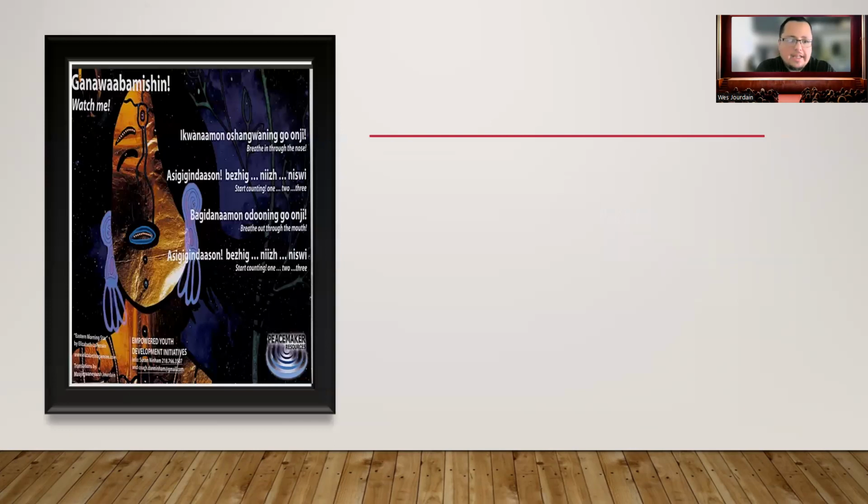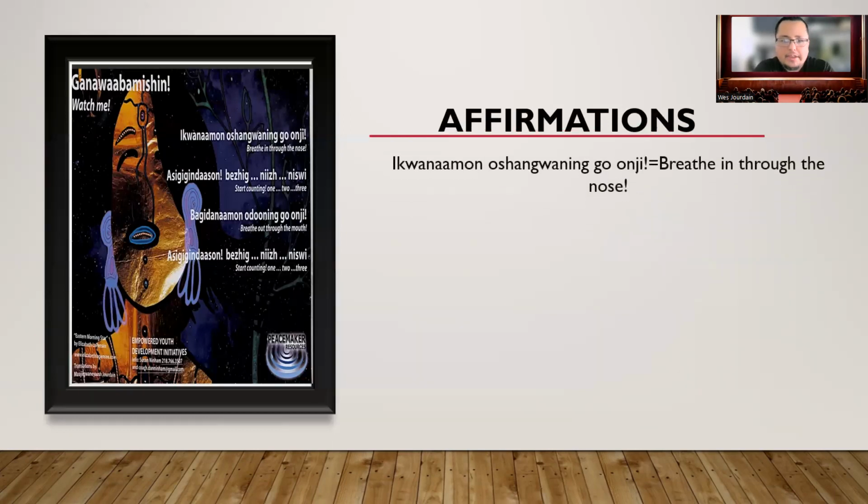So looking at this poster, we're going to go through it together. We're going to check it out here. Affirmations or some simple commands. This one should be commands. So we have the first one. Ikonamon o shangwaning go onji. That's a mouthful. So Ikonamon o shangwaning go onji. Breathe in through the nose.